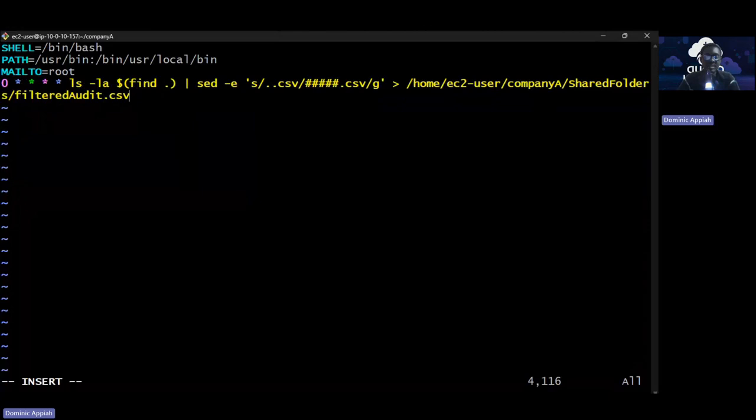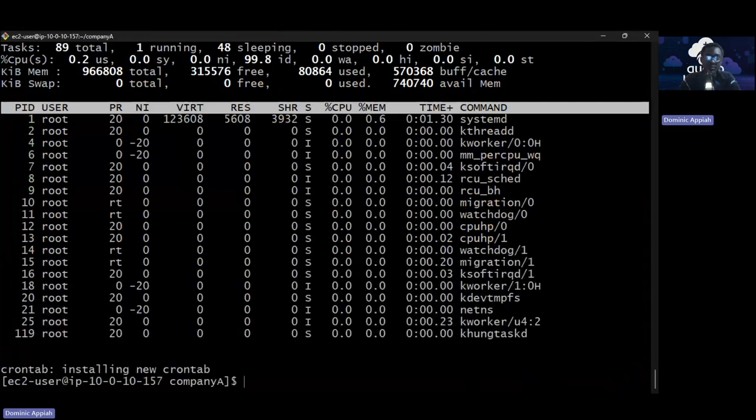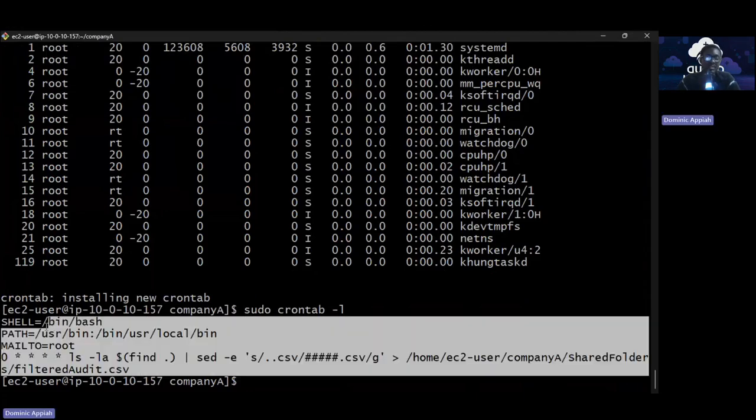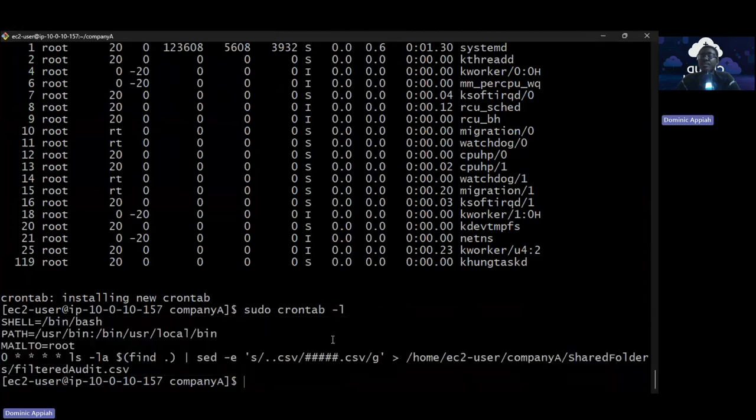So when you are done, you can press escape, then you do :wq to save, then you are out. Okay, so if you want to verify, you can do sudo crontab -l to list, right? So you see that you have it here. Now, what you can do is make this executable, then you execute it, but we'll do it in a later tutorial. Okay, so that's just by the way. Let's move on. What else is left to see?